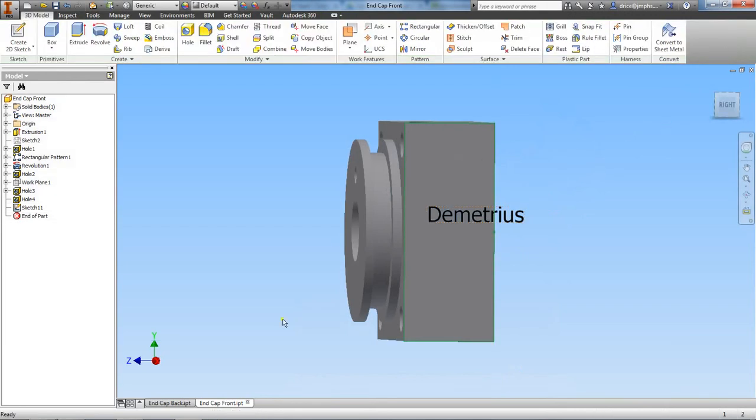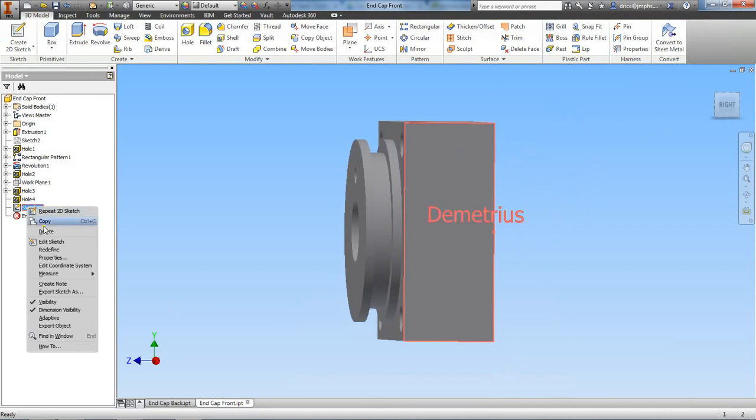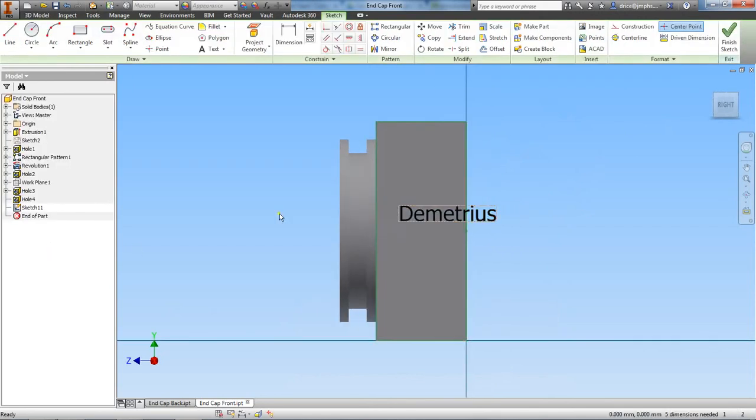Now locate the sketch that you typed your name in over here in the browser. It should be the bottom one, the last one. Right click and go down to edit sketch. Now I want to hover my mouse over my name until it turns color. In this case, mine is turning red.